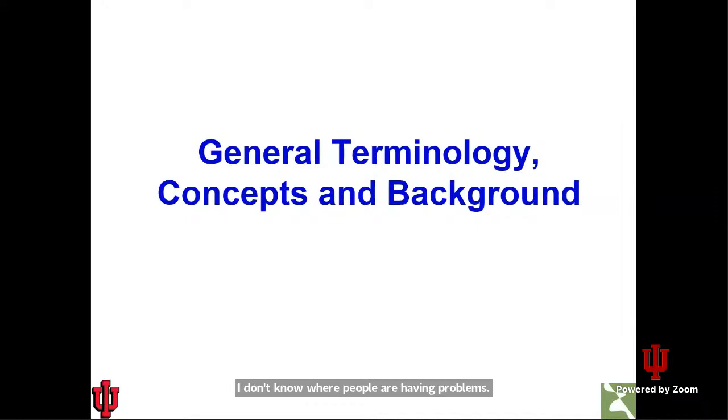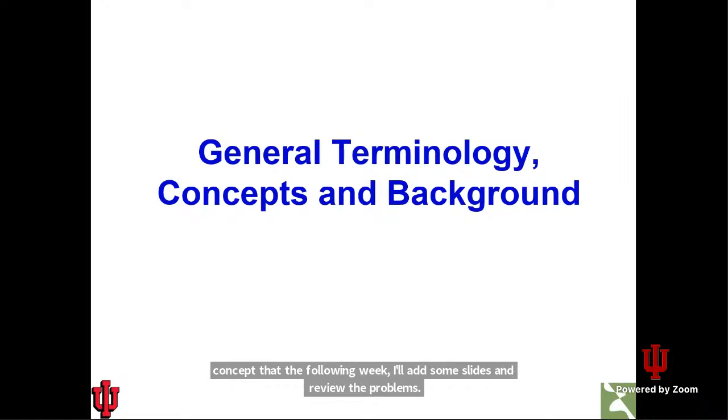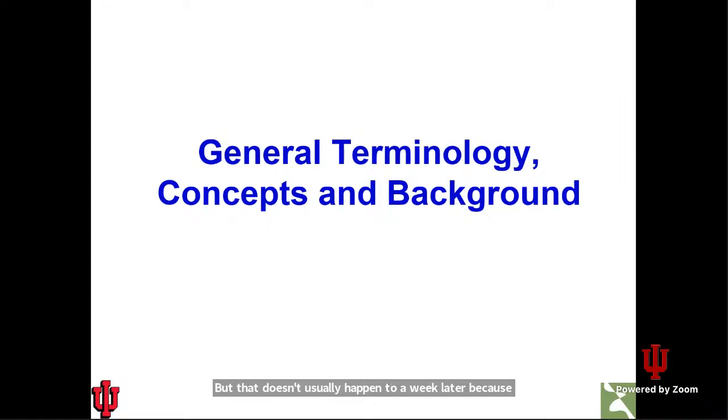And so if I give out an assignment and I see, gee, a lot of people are having trouble with some concept, then the following week, I'll add some slides and review the problems. But that doesn't usually happen until a week later because I don't know what the issues are. The class would be really boring if all we did was go over homework assignments. And so on the other hand, if there's a key idea that people are having an issue with, I want to make sure that you get it.